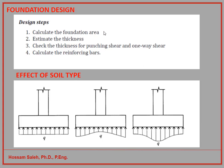Now the design steps of the foundation. We want to know the foundation area. We have to estimate the thickness based on our experience, and then we want to make sure that the thickness is strong enough. What does it mean strong enough? It should be strong against punching shear and one-way shear, and we will go through that later in this video. And after we calculate that, we want to make sure that the reinforcing bars are enough to resist the tensile force in the foundation. We will go through that in this video.